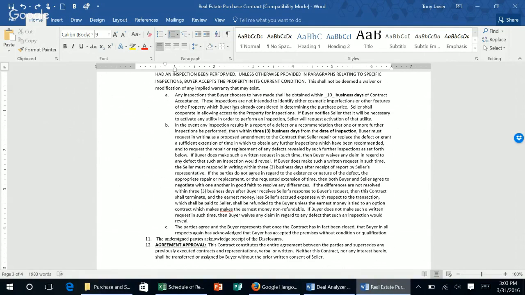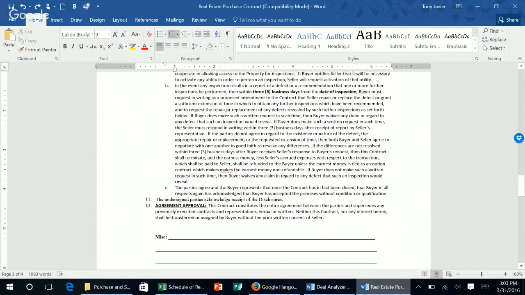You can put in there in the last paragraph, subject to final inspection, subject to, pretty much subject to whatever, and make it so that if you're not happy at the end of the 30 days with what's going on, you can cancel the contract. I don't recommend doing that if you just want to cancel and you're just throwing offers out there and not intending to go through with them. That's just an out in case something happens. If you've got money that you're putting into it and something happens to your kids and you need that money, you're able to back out of it.